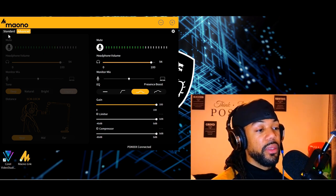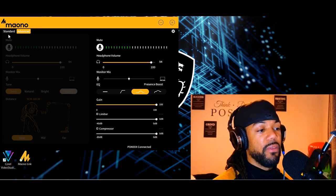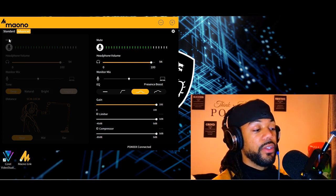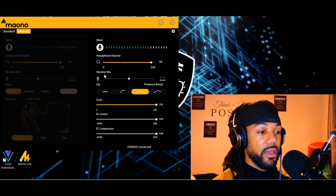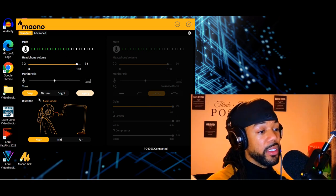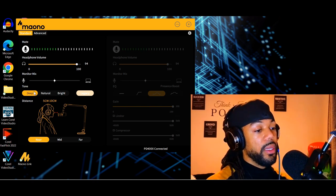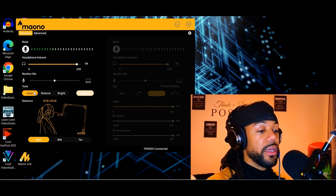But if I were to use this, and maybe I might, because as I said, I like mainly XLR, but this right here, this is definitely convenient with this microphone. In case you don't have an interface or anything like that, this right here is a good look. Me, I would just keep it on this standard mode and allow the app to work for me. Just choose how I want to sound and run with it.